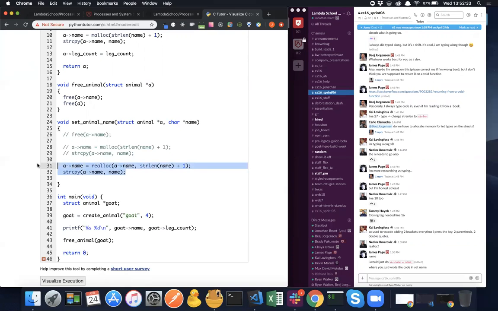You mean in lieu of this, James, that I just highlighted?